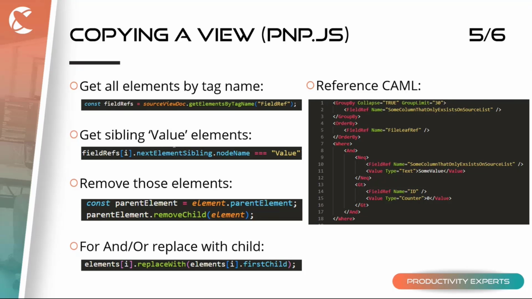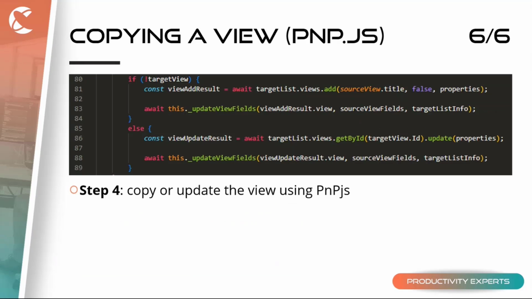And now, of course, if you've got an AND or an OR condition, an AND or OR condition always has two children, so you need to check if one of those children is removed, and you need to collapse the structure a bit, which is what I did as well. So basically, if you've got some column that is missing, the entire CAML is being reformed into a more simple CAML, and it will just work. It will just show how it should be. So that's basically what I did using the DOM parser.